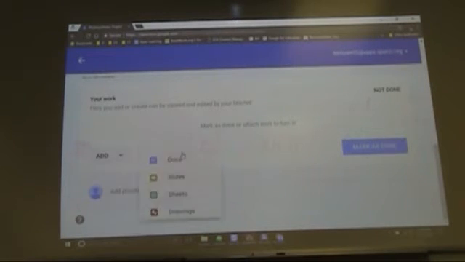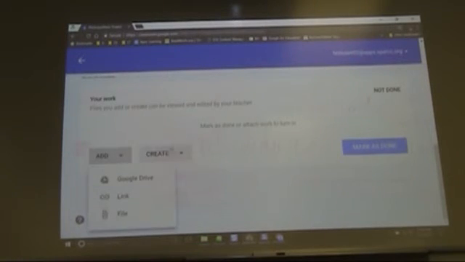Or they can create stuff here too. They can make a doc, make a slideshow, make a sheet, make a drawing, and as soon as they do that, Classroom shares it with you as the teacher. It just takes care of the sharing for you, does the whole thing, boom, gives it right to you that way. So students can have choice here when they go to submit a product by adding or creating.